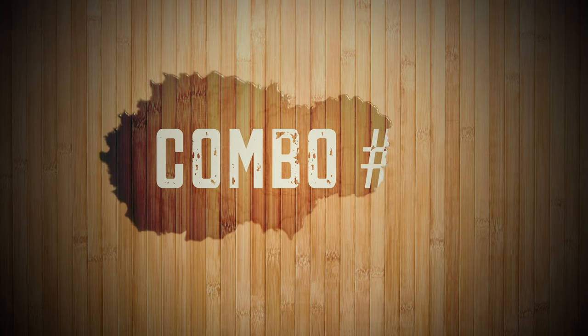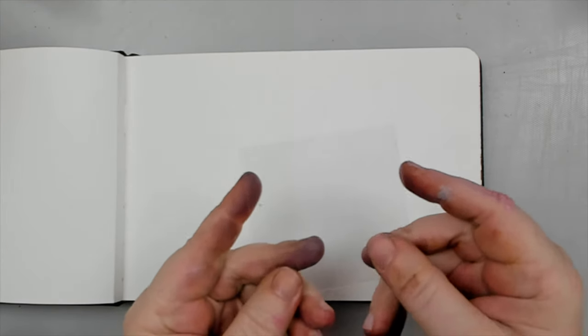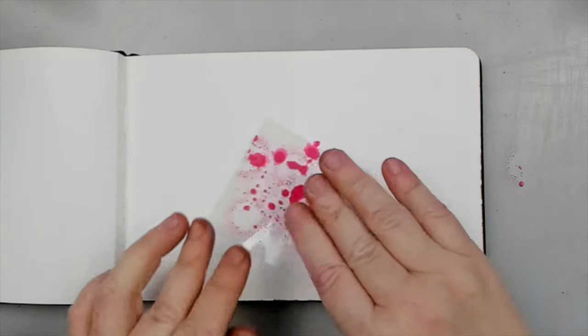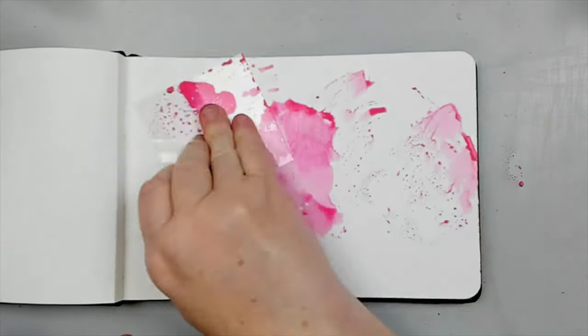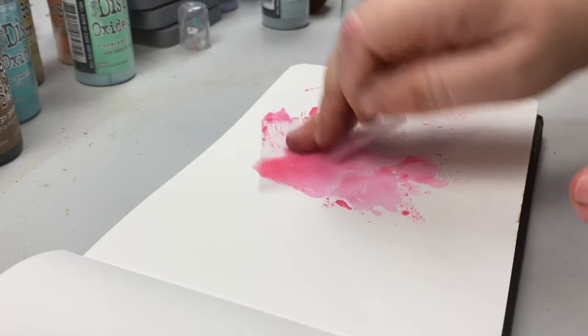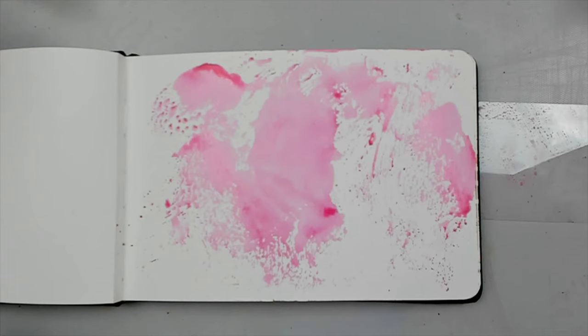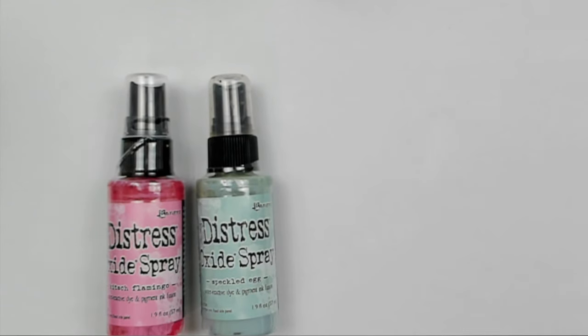For my fourth background, not only will I show you my favorite combination, but I will also complete a project, as I really want to show you more than just making backgrounds. For this combo, I will use Kitsch Flamingo and Speckled Egg, which are two of the new distress colors, combining them with a classic one, Vintage Photo. So the combination will be pink, blue, and brown.